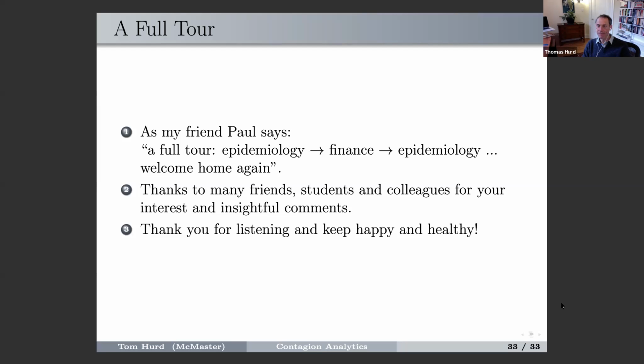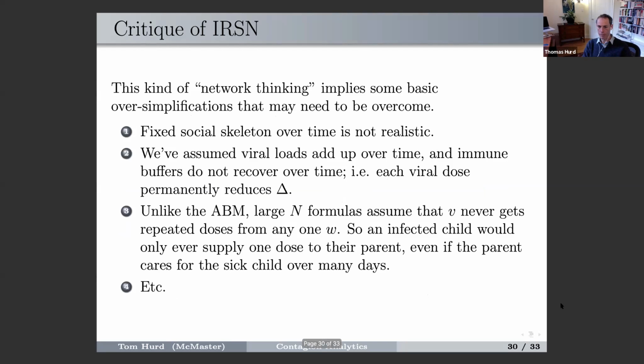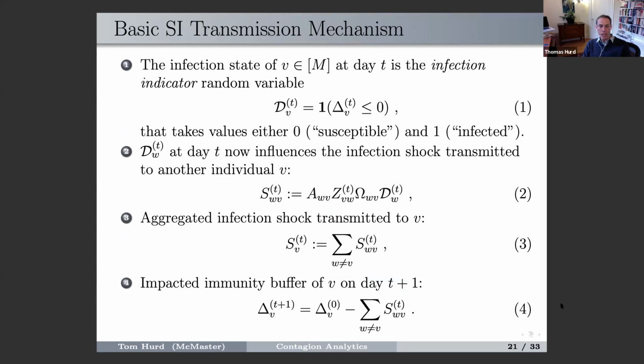I want to thank you for that. I have one question for you in terms of your formula 4, and that's relevant to the immunological buffer. That's on page 21. Shall I take them one at a time? Oh, yeah, here it is. So you are talking about this more of a cumulative summation, but in epidemiology or immunology, some immunologists believe this is not cumulative. Say if you get exposed to virus in the morning, if the infection is not successful, then the exposure to the virus in the afternoon is just independent. So this recursive formula might be formulated in a different way, depending on how you count this repeated exposure.